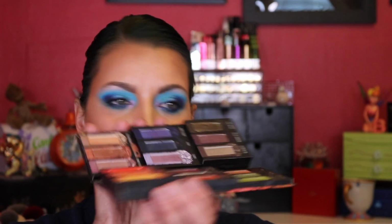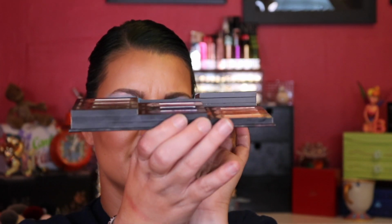To me, they do these really unique color stories, and their packaging is so stunning. But this is a beast to deal with because it's so big and it's thick, and look, it does like this stair step thing. Not my favorite, but again, my Melt babies aren't going anywhere.